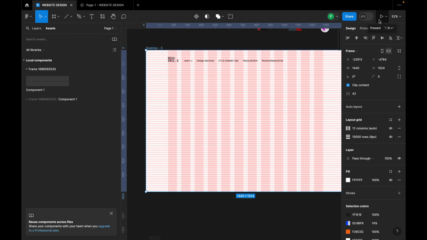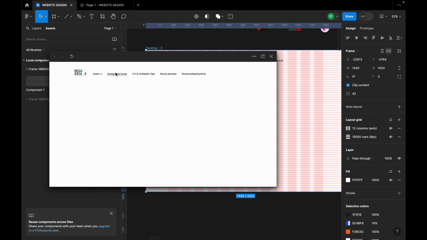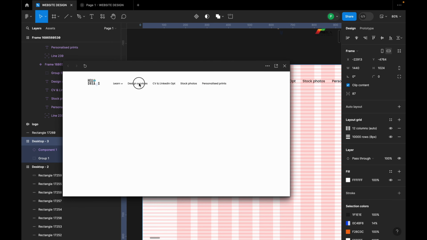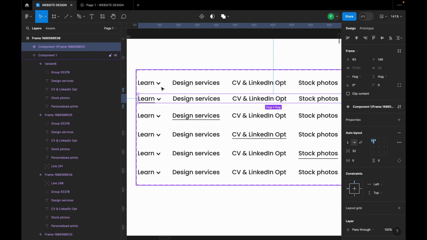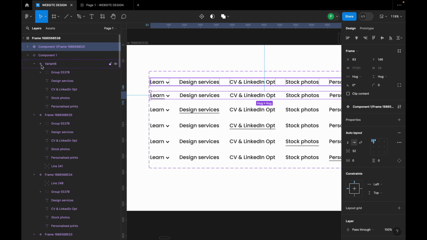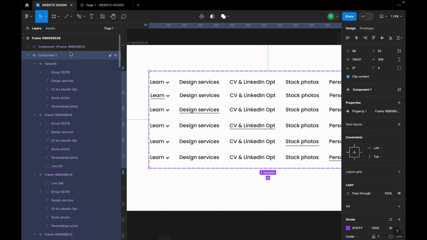I'm going to go ahead and play the prototype, just preview. If I hover my mouse around it, you're going to see that they're all selected except learn, which we need to fix. This one is not responsive. It's as simple as that. What went wrong is this frame that I'm connecting it to is not inside this component set. If you look at this properties panel, this is the whole component. Now if I close it, you can see this one is still left out because it's not in the frame of the component.